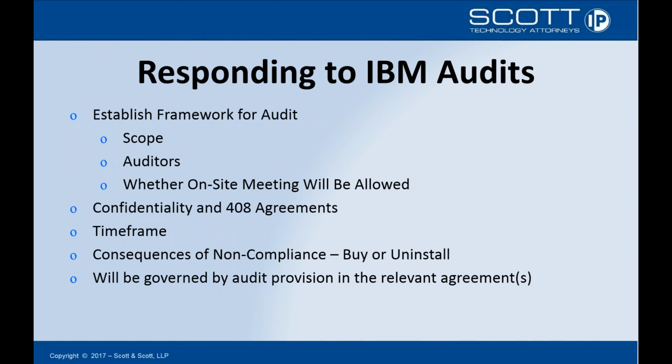So I've been mentioning audits off and on throughout the talk today. I'm going to spend the rest of the discussion talking about how you mitigate the risks that I've identified when you're responding to an audit. One of the first things that you need to do when IBM sends you a request to complete an audit is identify what the scope is.